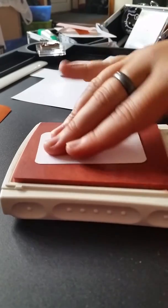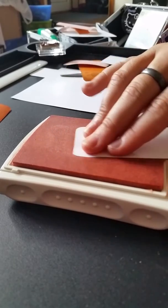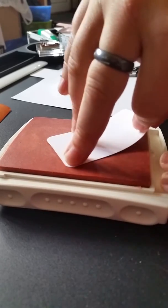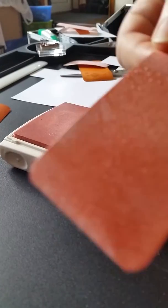Yet again, plop it in. Let's get a good rub. Just drag it across. You'll probably get your thumb in it. I have, every time. It's always the bit that you need to pull that you don't get fully covered. I wouldn't worry about the edges too much, because if you want to brown those off, you can.